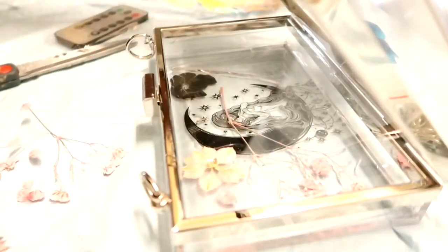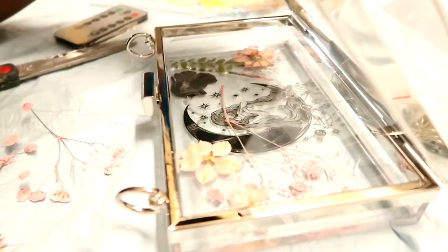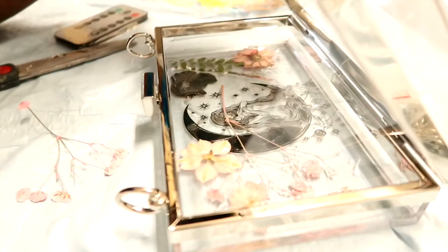First thing first, place down a thin layer of resin, then add in there your resin foil sheets. Press it all the way down to get the bubbles from underneath it. And then you can start adding on your dry flowers. And if there's any bubbles still there, you can just use your lighter to get rid of them. And that is basically it.